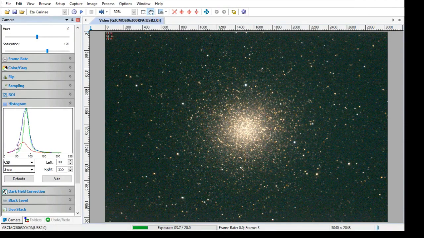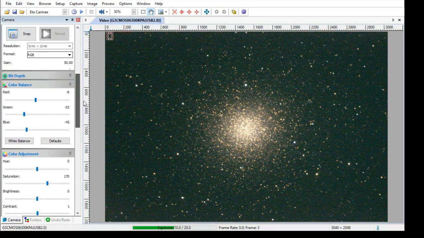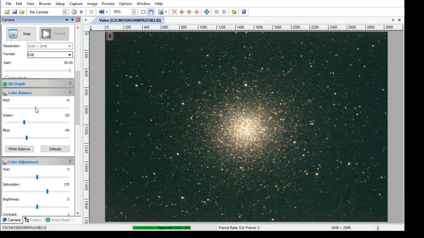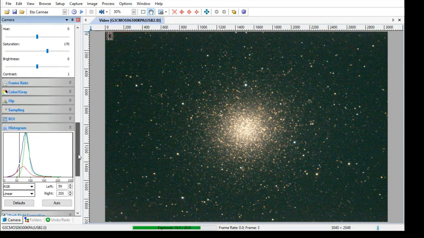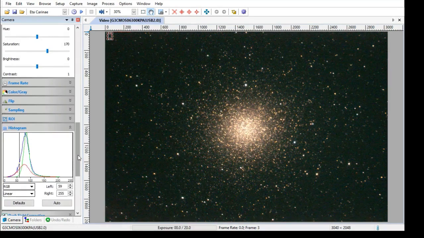Now, the histogram, we can take the dark point across a bit further, and also I think we can color balance it better by just increasing the red setting to the right a bit. Yes, that's looking better. Okay. Now we are at 20 seconds, so there isn't too much need for dark frames.